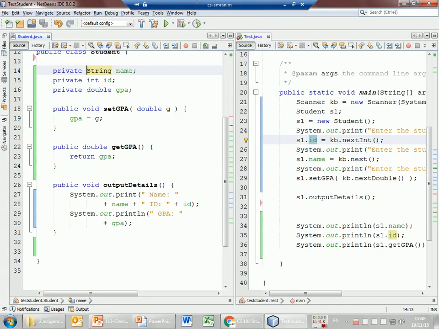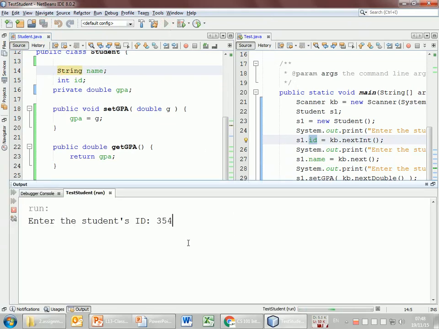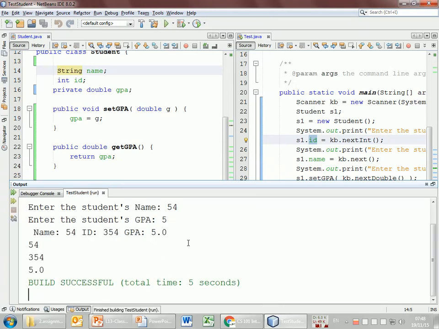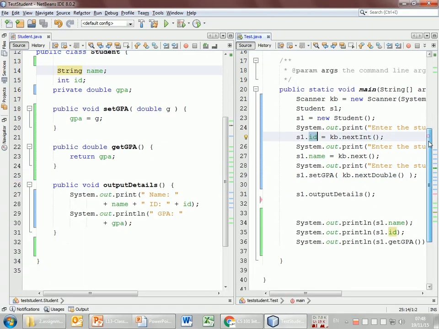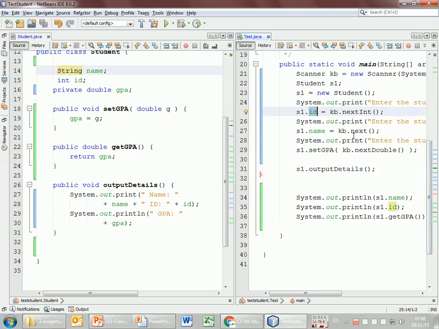Yes? Now, if I run it, what? Okay, that's a good point. Before going into here, let me remove this and then save it and run again. So you can see that if I enter the ID, the name, whatever, it doesn't make sense. So this is what I entered for the name. This is what I entered for the GPA. And this is what I entered for the ID. I can see them here. And this is coming from what I typed.